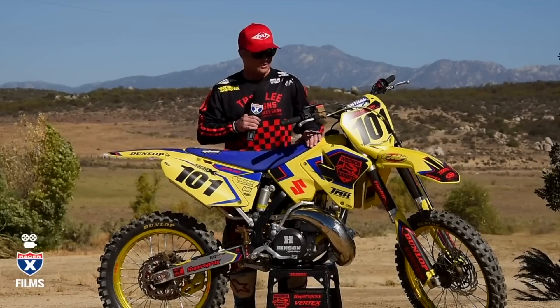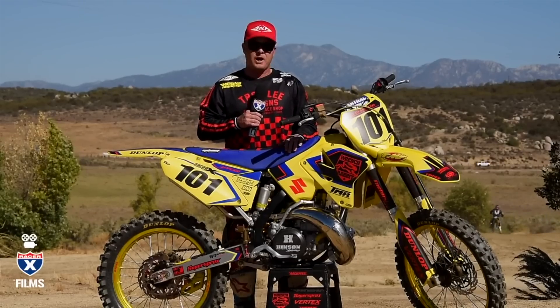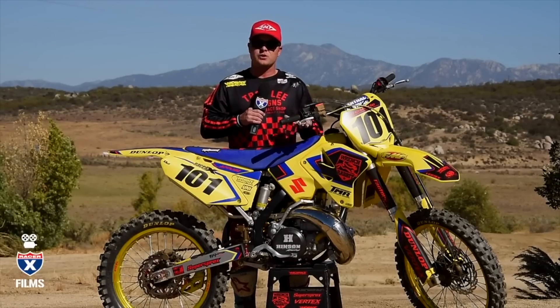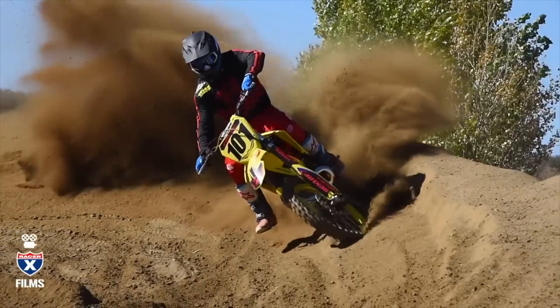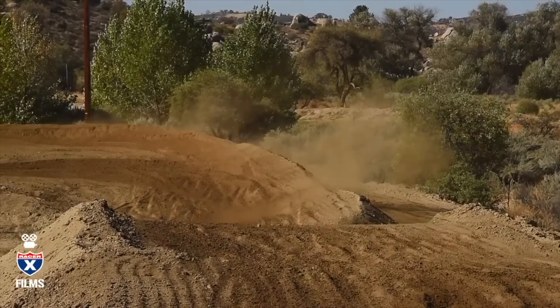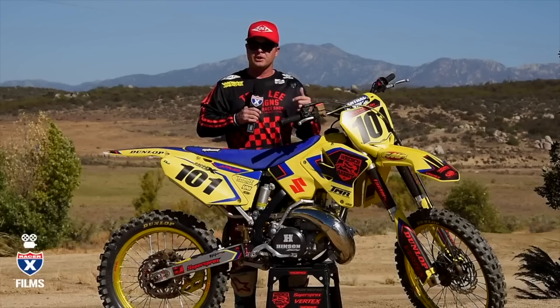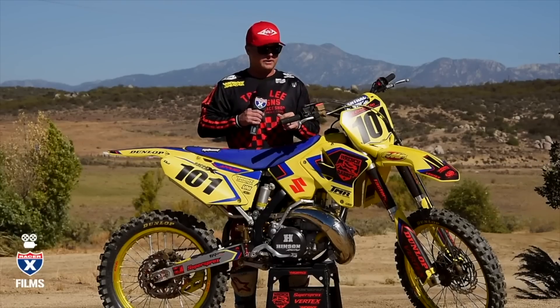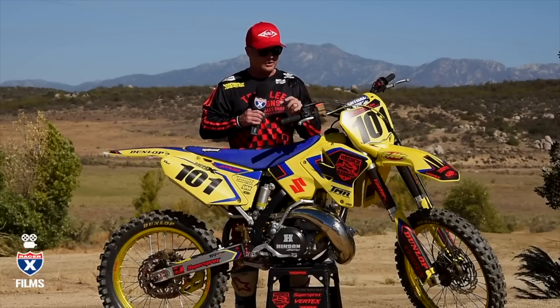Like I needed another reason to love two strokes — this thing is a ball, super fun. I forget, you don't get to ride a lot of these older Suzukis, they're kind of rare. It's been a while; I've done a lot of Yamahas, a Kawasaki, and some KTMs and Huskies, but this thing turns so well. Standard Suzuki characteristics — from powder berms to little ruts, even the way it jumps and the way you can turn it in the air, it's really fun to ride. The motor was good, a little rich today and we don't have a smaller main jet, but we'll go back and clean that up — I think going down one jet will sharpen it up and get it to rev a little higher.